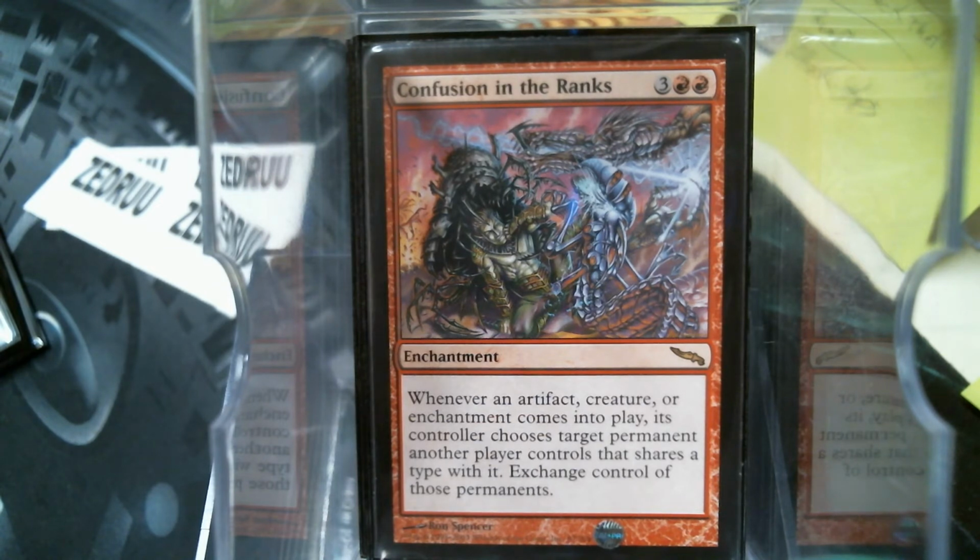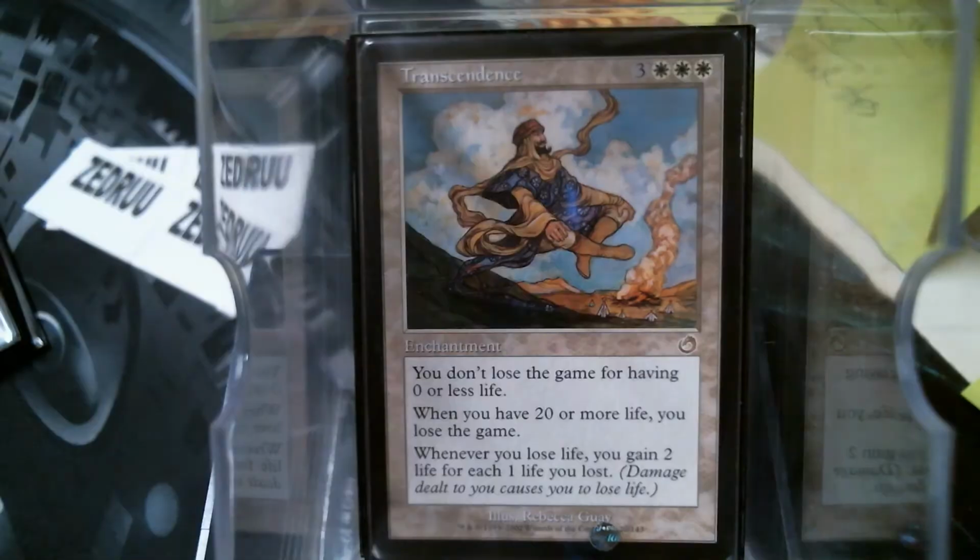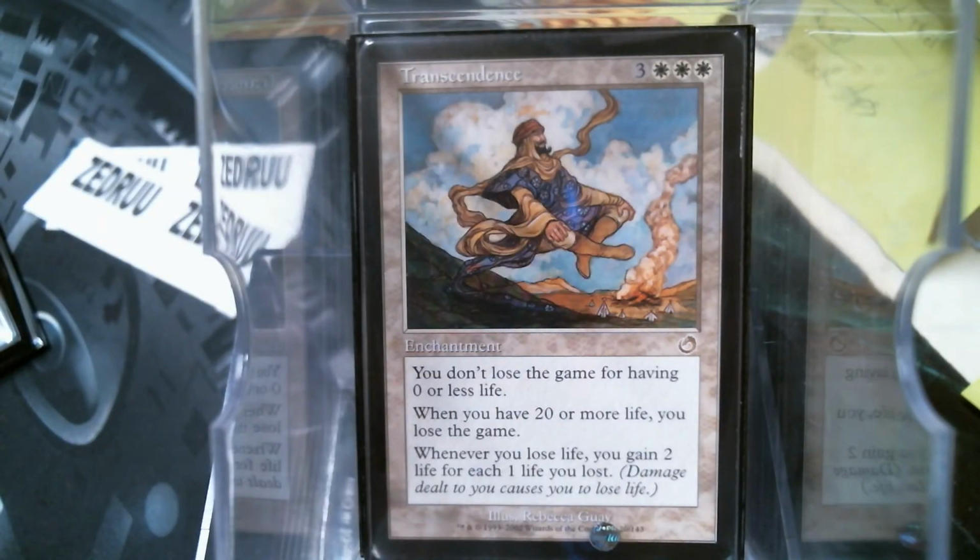Now, the important part is, Confusion in the Ranks is in play. Whenever an artifact, creature, or enchantment comes into play, its controller chooses a permanent that shares a type. So if I play an enchantment, then I can swap it with another enchantment that is on the board. Same's true for the artifacts and creatures. But the enchantment that I want to be swapping is Transcendence, because it doesn't actually come into play on your side. Now, yes, this is a kill shot most of the time. Now, granted, it is 6 mana to cast, and that's pretty late in the game. Well, not for us, but pretty late.